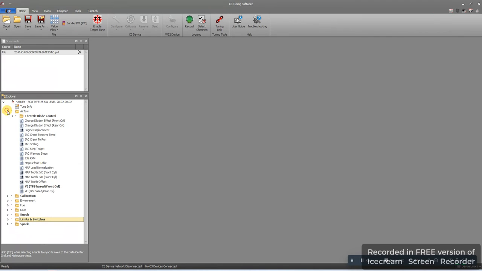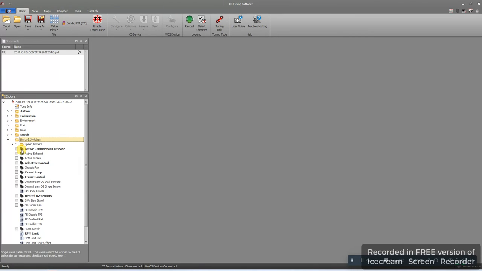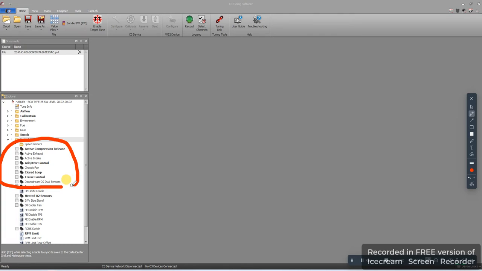We did go through, I believe, in one of the videos on all the different calibration variables. In this case, there are three different icons for the different calibration items in a tune or in a calibration. Down here in limits and switches is typically where you're going to find most of the EEprom items that I keep babbling about. So you'll see this icon here. All these items right here, this little icon is indicating that this is an EEprom item.